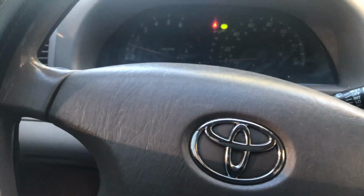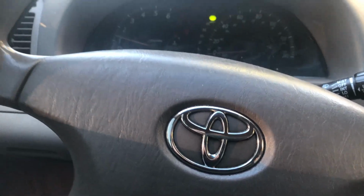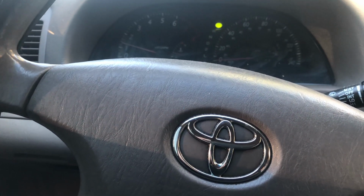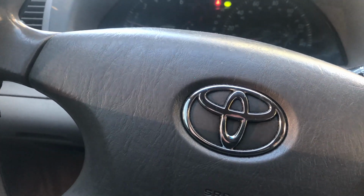So there you go, guys. That's how you change your blower motor and your blower motor resistor. You have to take quite a few panels off to get to it, but it's still not that hard.